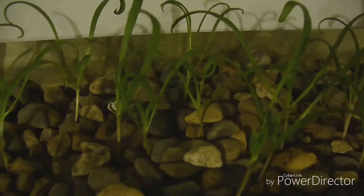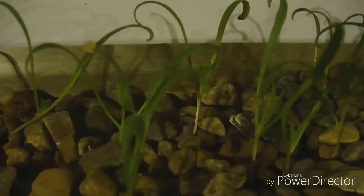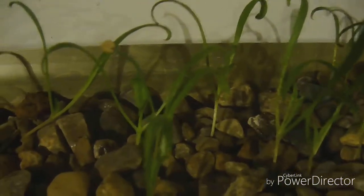Through the channel, it is growing lots and lots of little baby spinaches. Right now, this is the giant noble variety of spinach. It is seeded pretty densely. I have a tendency to overseed and then pluck out and transplant what I don't need. So I just want to give you an update and let you know that the system is growing spinaches.